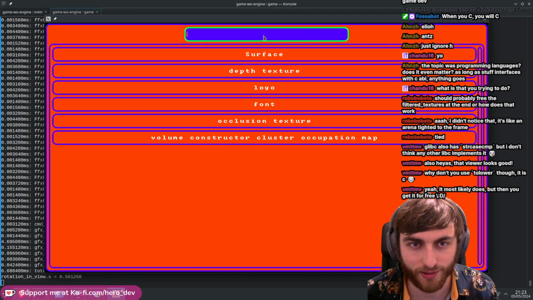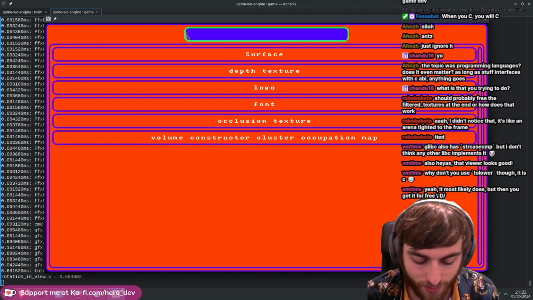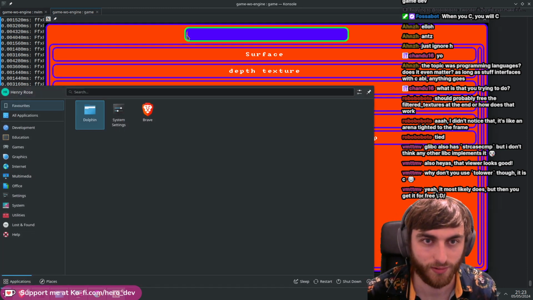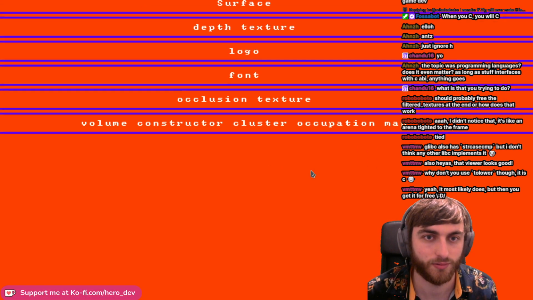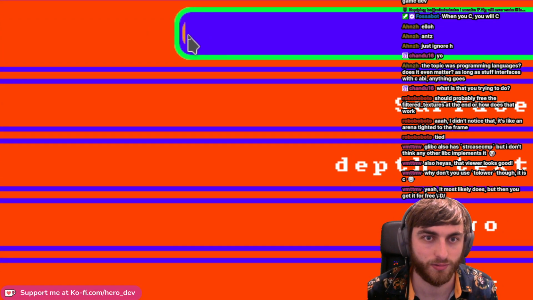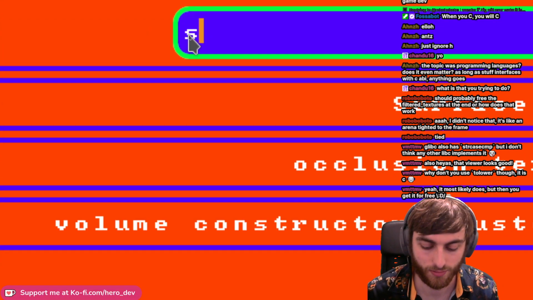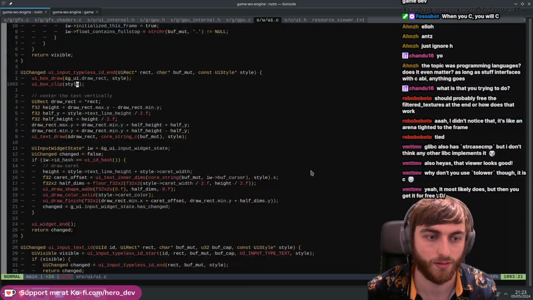It might look ugly, but can you see that? Rounded clipping. So I'm glad we fixed that.